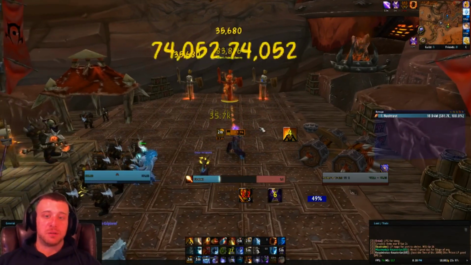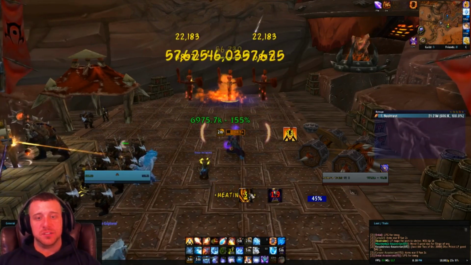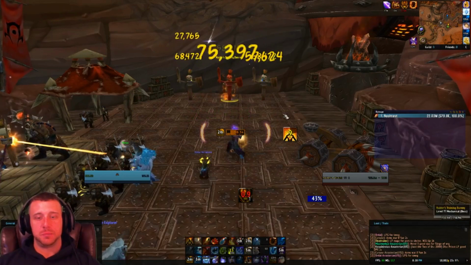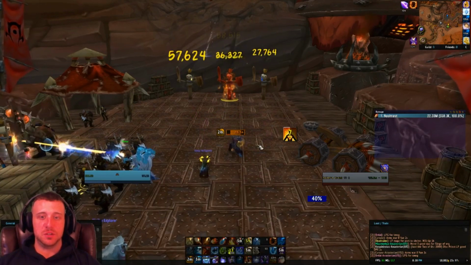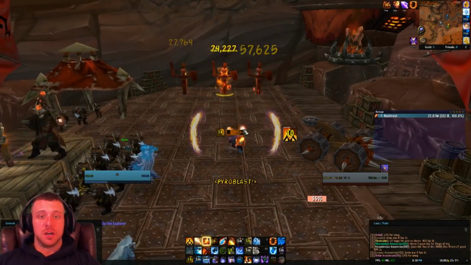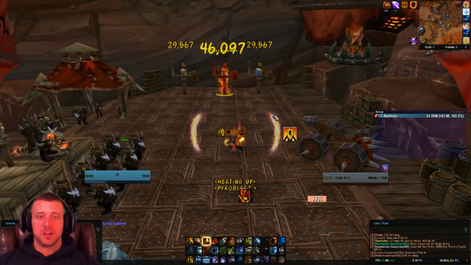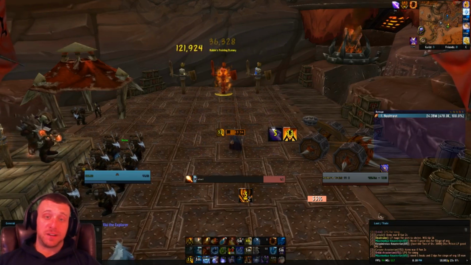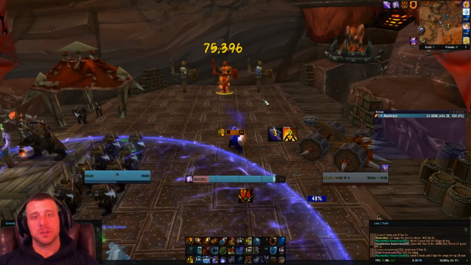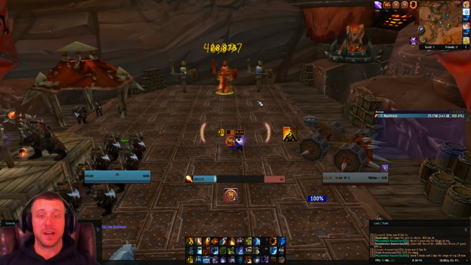The other thing that we're really messing around with, especially as we get a little bit higher geared, is this buff, the Potent Flames buff. This is our two-piece buff, and it's going to be giving us our haste. It's only got 5 seconds, so it's really important. The only time we really care about it is when we're going to be doing our combustion. That is when we actually give a damn about it.